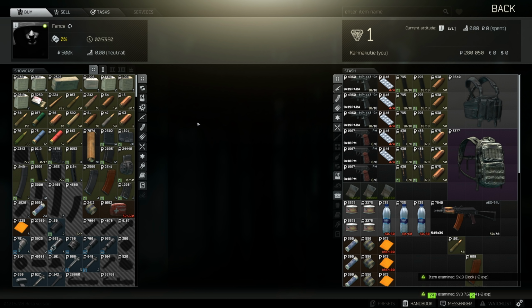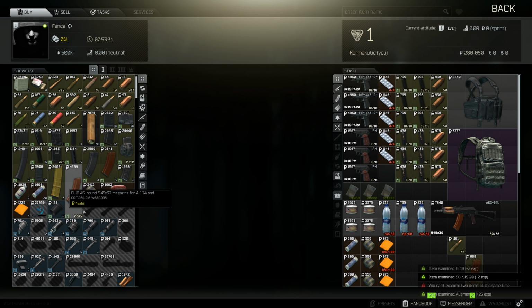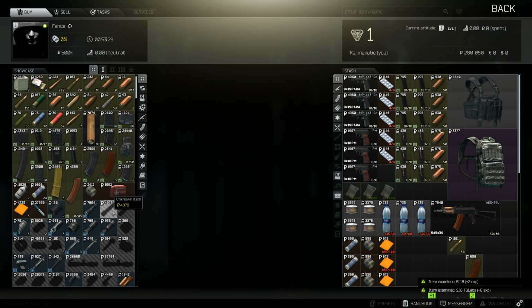So if I find a key in the raid, I won't examine it until I've survived, extracted, and brought it into my stash. At that point, I know I have secured the key, and I can examine the key. Because the last thing you want to do is examine a key in a raid, die, and then lose the key, and then run across that key later, and think that you have it and not pick it up. So that's just my personal opinion on what to do with keys.